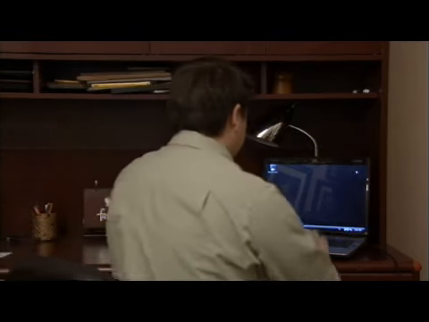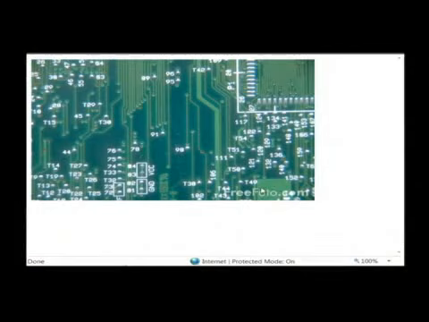Today I'm going to talk to you about the parts of a circuit board. Let's go to our computer where I have a couple of pictures to show you. The first one here is what's called a printed circuit board, or a PCB. Now you're going to find a printed circuit board in pretty much every electronic device that you ever use. If you drive in any modern vehicle, there's actually a computer chip that is a printed circuit board that controls the various parts of that vehicle.